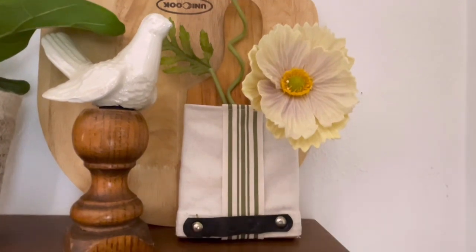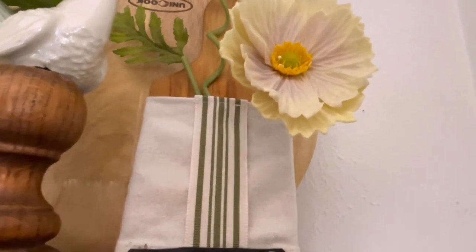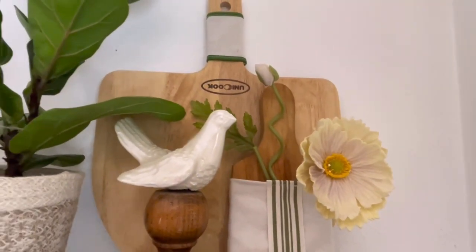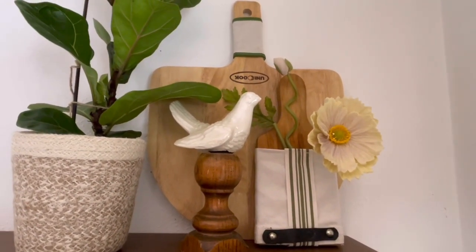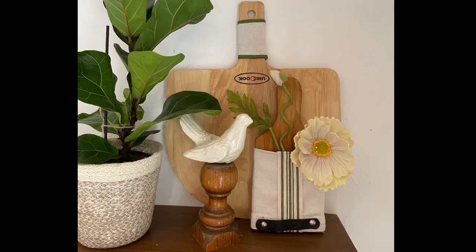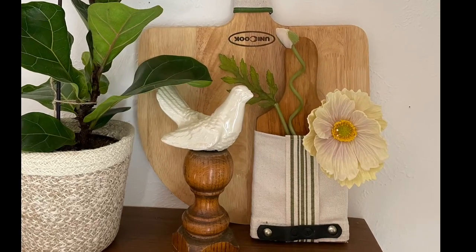It just says spring — I love it. It makes me happy, it's a little bit of sunshine on maybe a gray day, so hopefully this brings a little happiness to you too. I'd love to hear what you think about it, let me know in the comments, and thanks so much for joining me today as I made this darling little breadboard sleeve. Be the reason someone smiles today — take care.